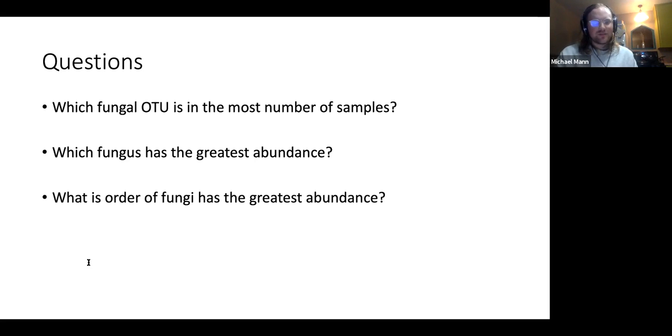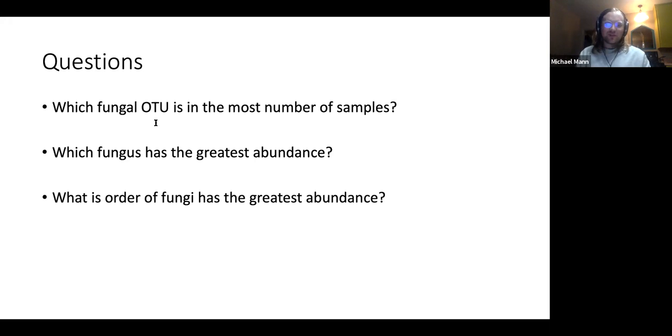That's the OTU column. And then get the full taxonomy of that OTU, just for fun, just to see who they are. As you can imagine, most of them are unknown, which is super exciting and somewhat frustrating, but it gives you somewhat of an idea of who the common ones are. So a lot of Ascomycetes. So cool. So we found which fungal species is in the most number of samples. It's OTU1 and OTU26. And it's a Nectriaceae, probably something more closely related to Fusarium, if you know what that is.